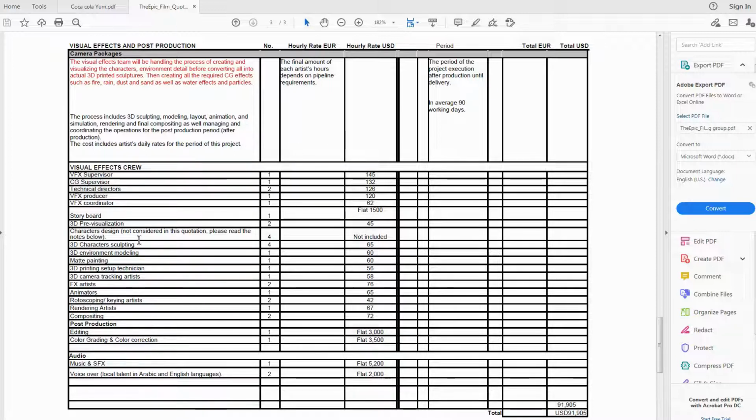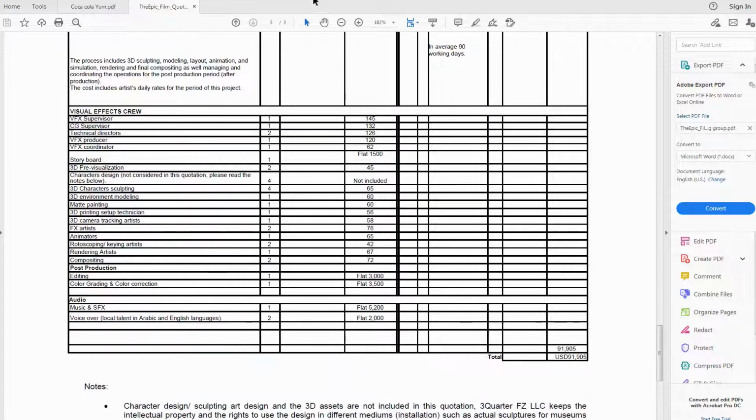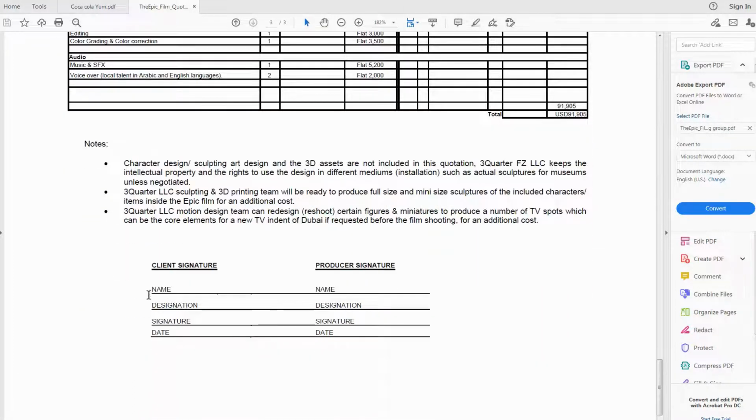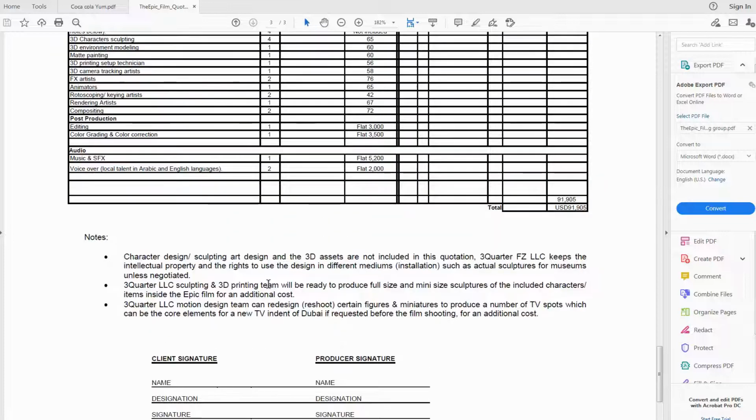And for the VFX, the missions are fewer than this, but exactly like the bidding, we have FX, animators, modelers, and each one will be here, and you can rate hourly or you can rate per day. For this project, it was in dollars, so everything in dollars is filled, and automatically you will have the number here. You will have some conditions and send it to the client, so he will sign it and come back to you.